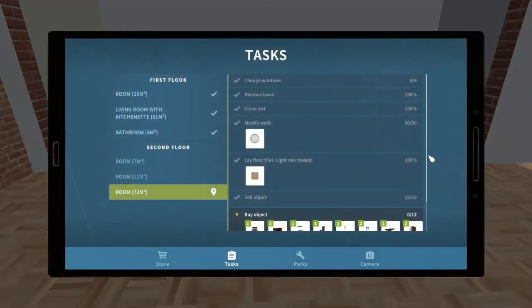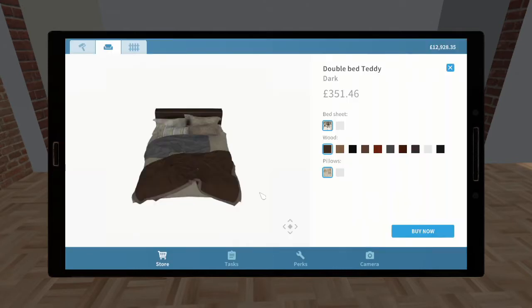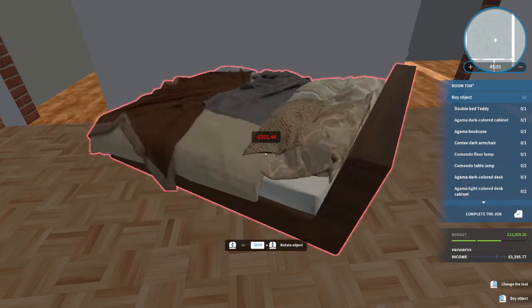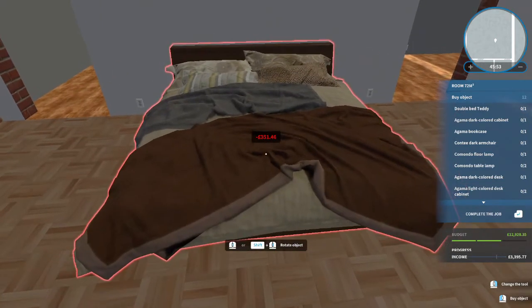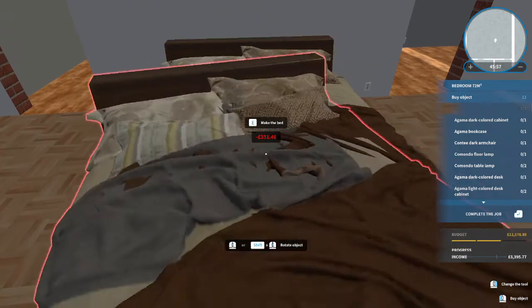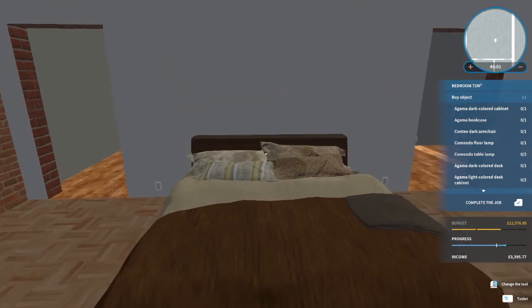So the biggest piece of furniture is definitely going to be the bed then up here, isn't it? So which bed are they picking? The double bed teddy, the nice brown shades, that matches the colour scheme that we had downstairs, so that's definitely the one. Let's put that right in the middle of the space. And then let's make it nice and neat. Yes, I like that. One of my favourite beds in the game, that one as well. I wish we could change it to a different colour scheme as well.